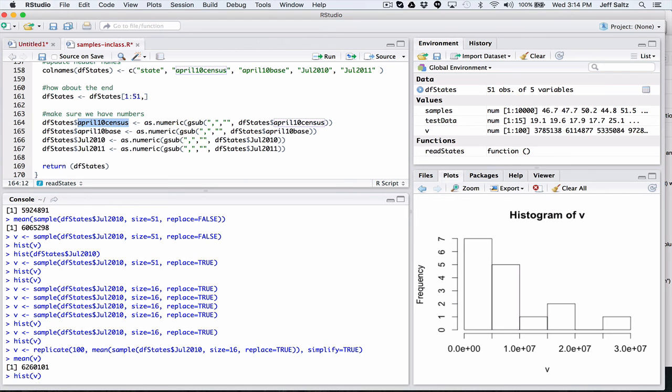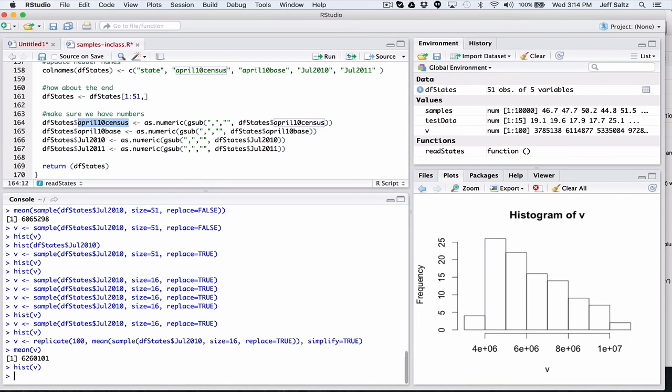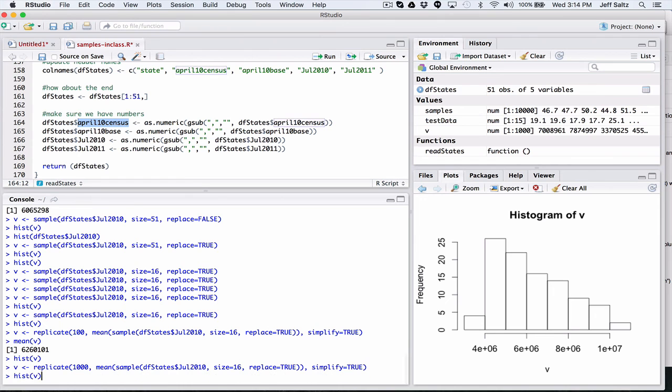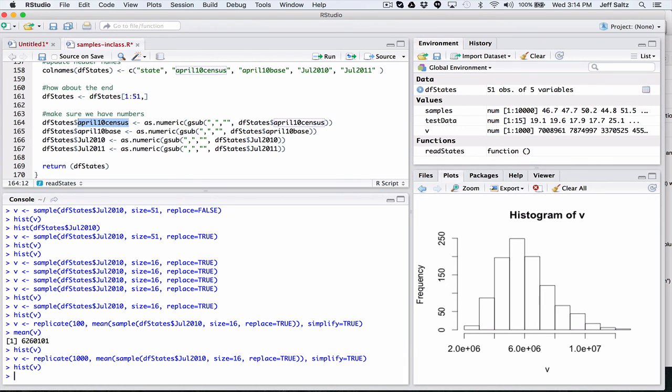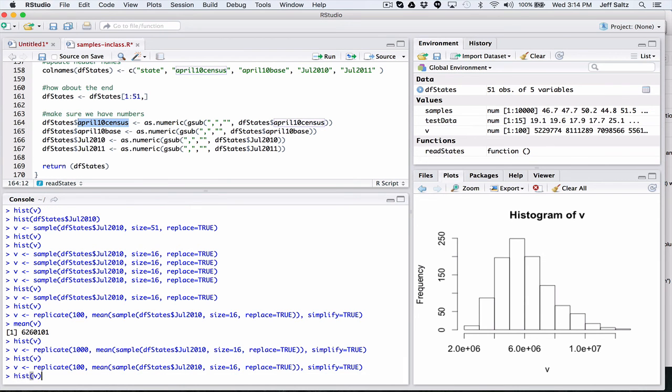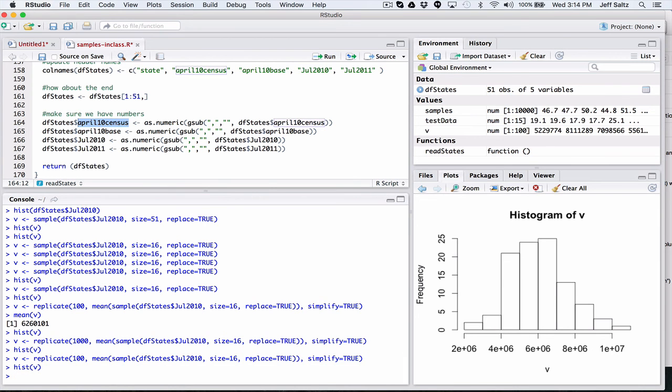So if we take a look at the histogram of the vector v, which is the 100 means, what do we expect that to look like? Do it again just to see the difference. And in fact, we'll make it 1,000. Look at that. It's a normal distribution because we're taking the mean of the means, not the mean of the actual distribution. Doesn't really matter. Make this a little less. It's not going to be as accurate. So we can get a feeling there again.